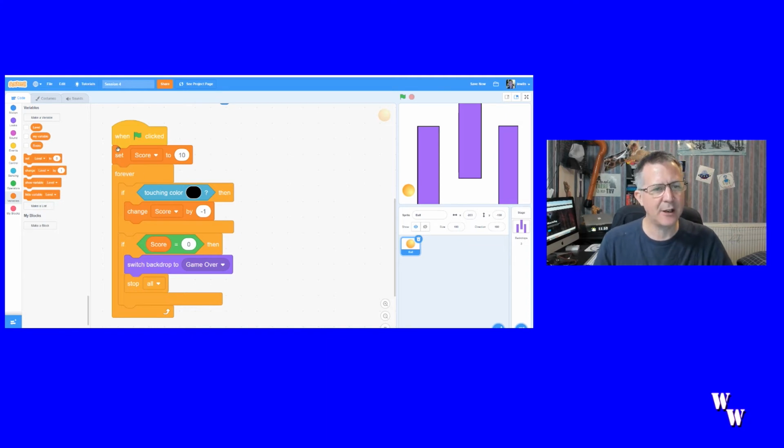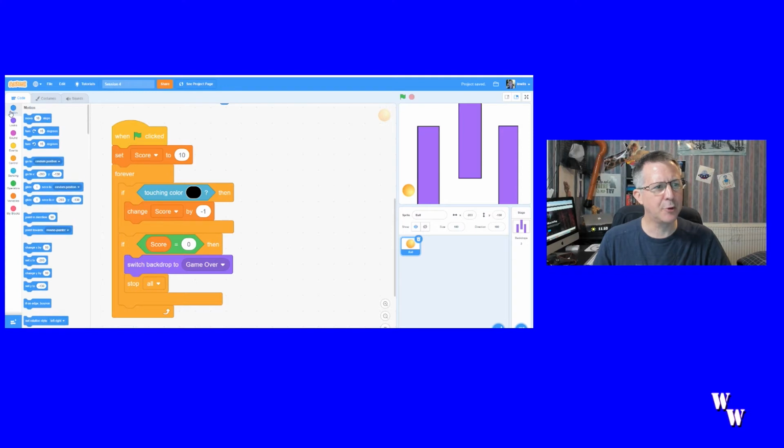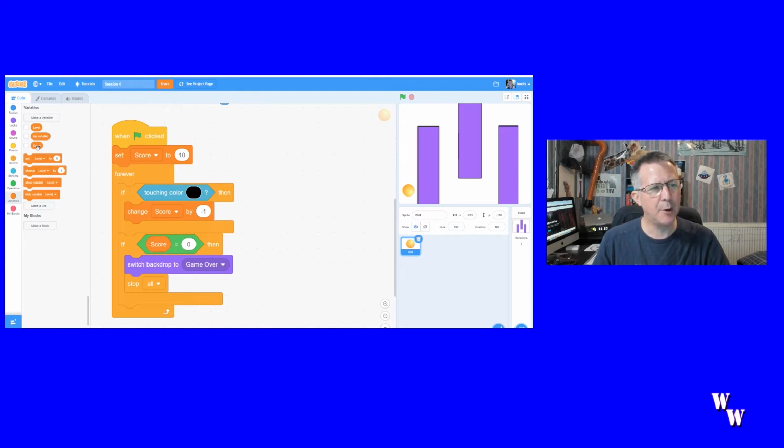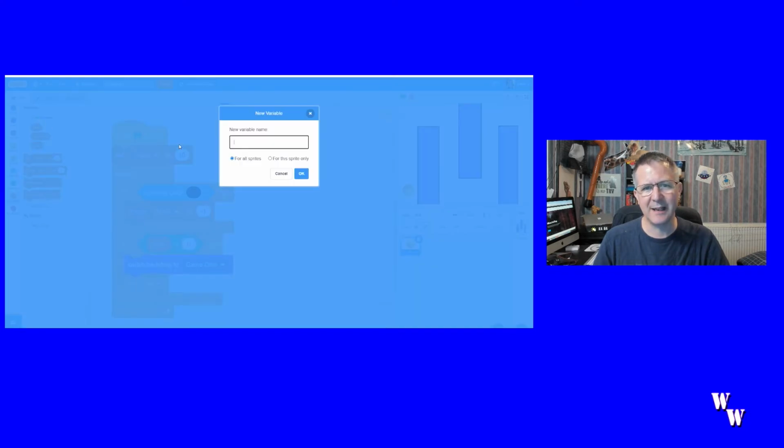And the first thing that you'll see here is a variable. Now, normally here it's on motion and you need to come down to variables here. And you probably won't have score, and you'll have to make a variable by clicking there and saying score and adding it. Okay, I usually make it for all sprites, but you can make it for a single sprite if you wish.